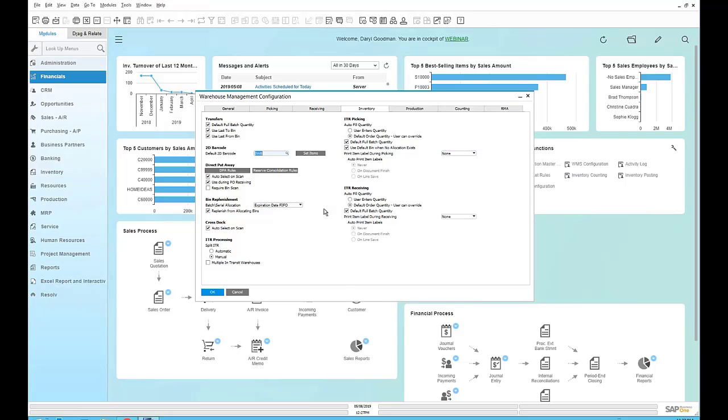When working with just regular stock, and we talked about the letdown from the bulk bin to the forward picking zone, you may want to be able to control how that inventory is moved. So rather than just using the bin codes, you do have the ability for batch or serialized items to work based off of the batch expiration or serial expiration date. So you can see here I have the expiration date, the manufacturing date, or the date that it entered my warehouse, and I can do it on a first in, first out, meaning that I always take my oldest inventory from wherever it's being stored in the bulk locations, move it forward to the picking locations.